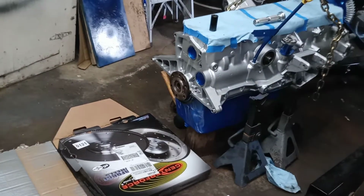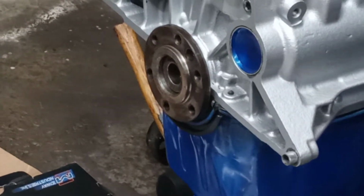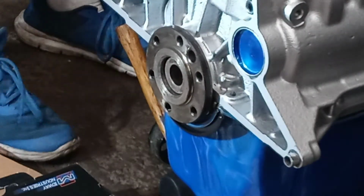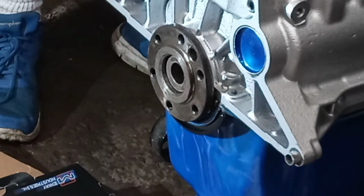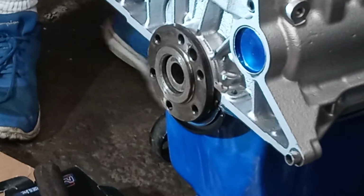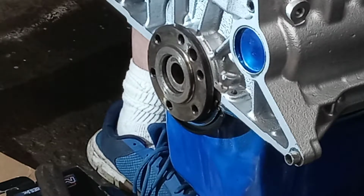I'm going to zoom this in. It's going to be dark for a second, but I got a light. I'll turn that on. So this should be better. I got a seal driver here. I guess you could use that, but I think I'm going to try starting it with a socket. I got an 11/16 here. That seemed to be the best fitting one.